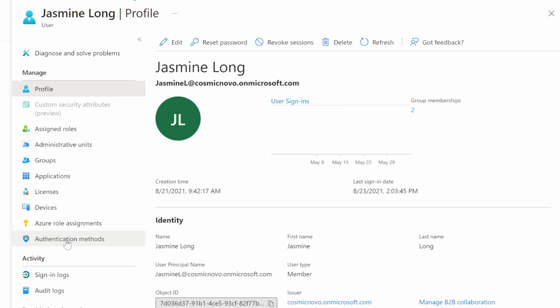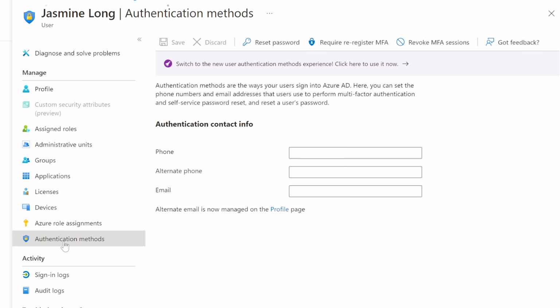Very important, especially if your company requires you to do this. So we're going to select authentication methods, and then we can say require and re-register multi-factor authentication, or we can select revoke MFA sessions, but we can say require and re-register multi-factor authentication. Okay, then we're going to select that.